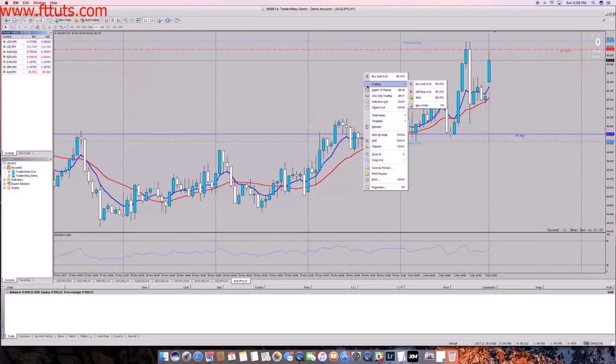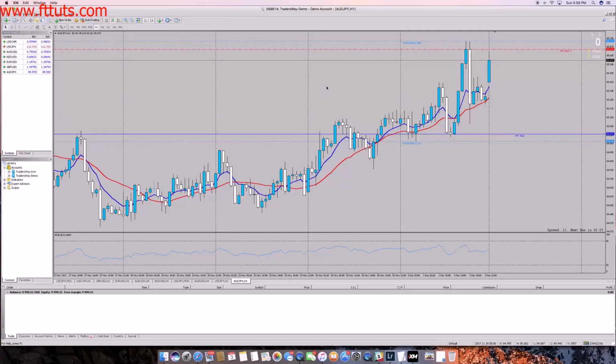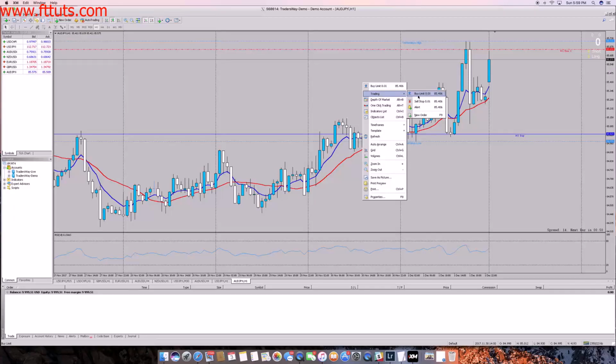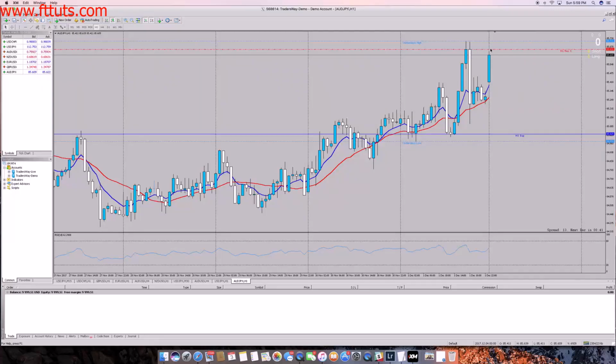So then you have your trading, position type, pending orders. If we want to go on the pending orders, we could just right click, trading, and then click buy limit or sell limit. Sell limits are pretty much for continuations. Buy limits, or limits period, are for reversals. So for example, if I wanted to put a sell limit right here, boom, because I analyzed it to come up here and bounce off, that's when this order right here will be activated once the spread and everything is covered.